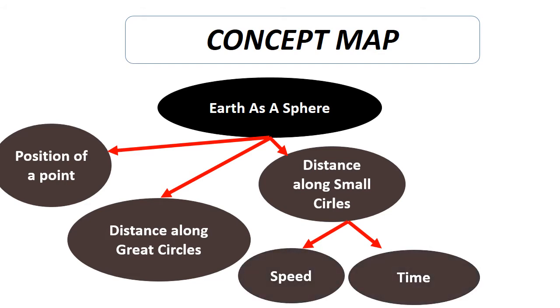In this video, we're just going to take a look at Earth as a sphere and position of a point. In the next video, we're going to take a look at distance along small circles and distance along great circles. Then we'll end with the last video that's going to concentrate on speed.